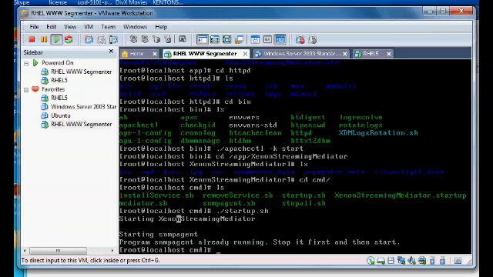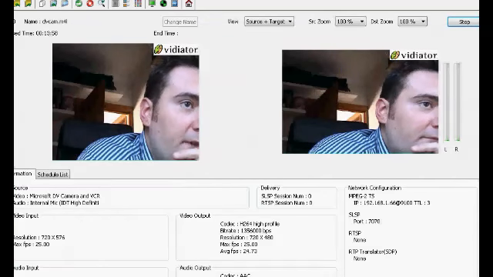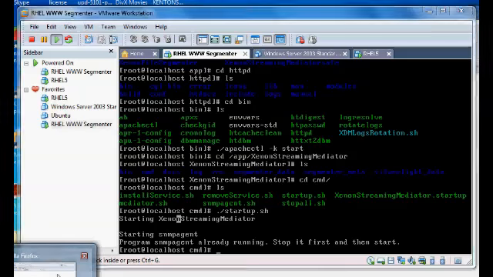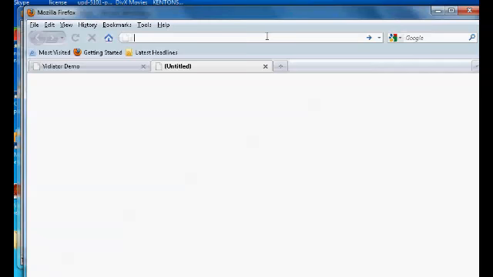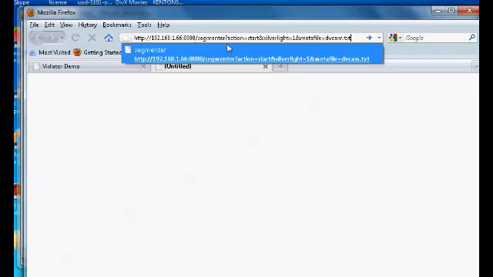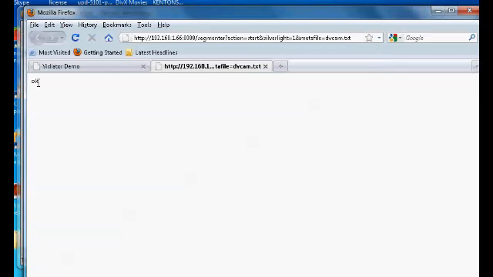So as we've got the encoder running here already, I'll just minimize this. Then all we need to do is to issue a command to Xenon Streaming Mediator to simply go and create the segments. Now let's do that using a quick way, in other words a browser. This is the URL I'm typing. It's an HTTP URL, and we're supplying a couple of parameters here. Essentially it tells the XSM to start segmenting with these parameters. And as you can see, OK has been returned.